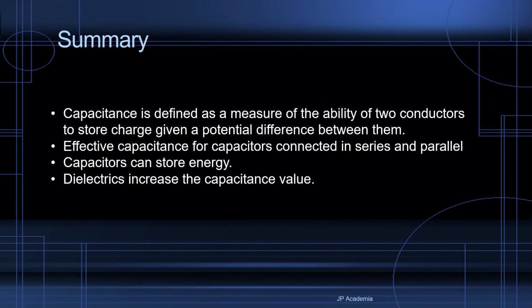In summary, capacitance is defined as a measure of the ability of two conductors to store charge given a certain potential difference. Effective capacitance for capacitors connected in series and parallel were discussed also. Capacitors can store energy. Last, we have discussed dielectrics that increase the capacitance value of your capacitors.